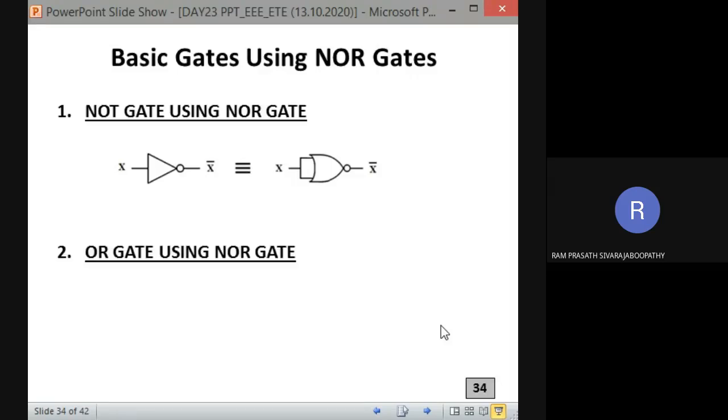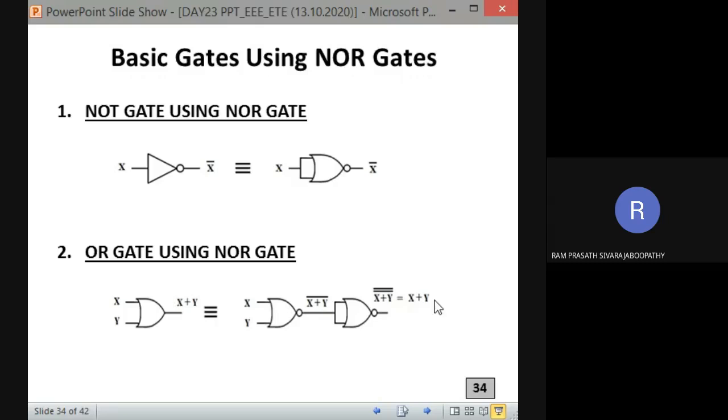Now, to perform OR gate using NOR gate, simply the output of NOR gate can be complemented again using NOR gate itself. Finally, take a screenshot. நல்லா கவனிச்சிங்கன்னா தெரியும்பா, x plus y whole bar. Correct? அதை again complement பண்ணா எனக்கு x plus y கிடைச்சிருது. That's it. Shall I proceed to the next slide? Yes?